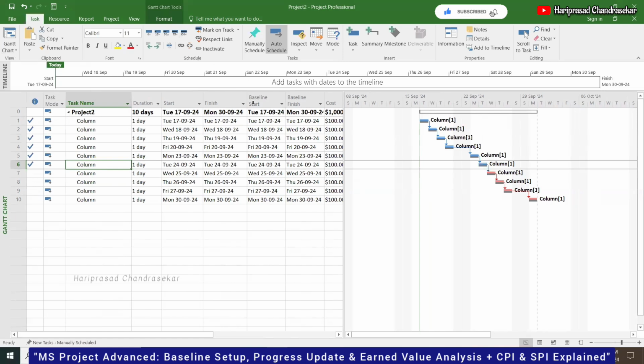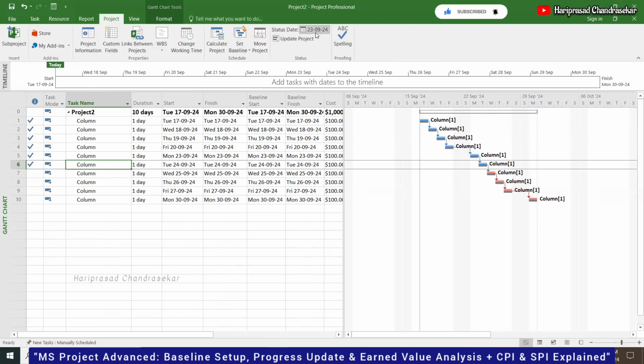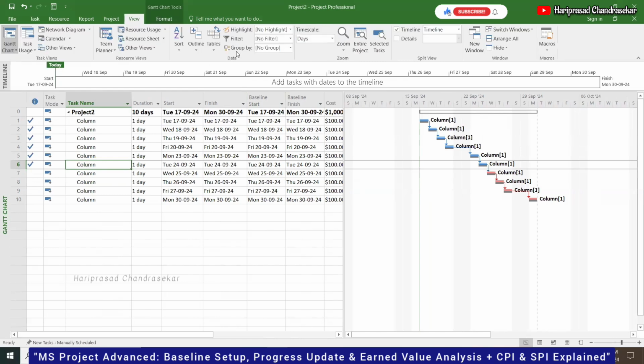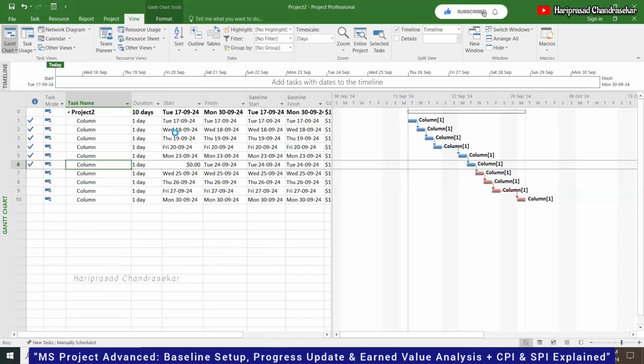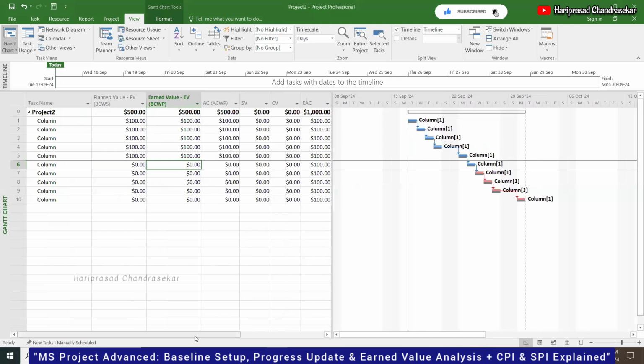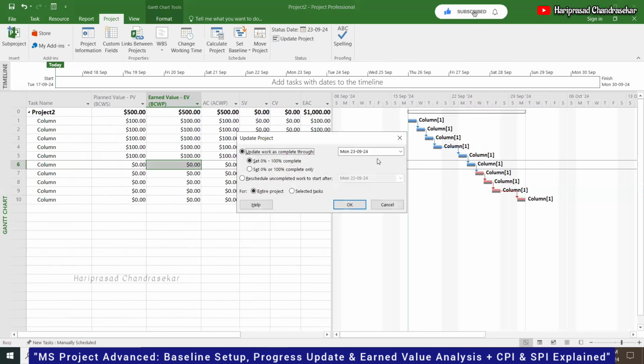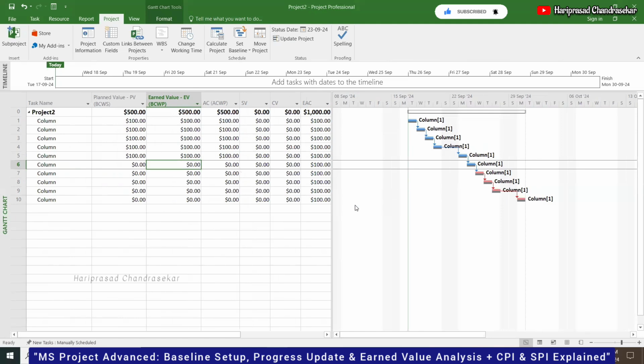Okay. Now we will see the status date. Anyway, the status date is already 23 only. So we need to shift it to 24, right? 23. Yes, that is 23 only. Then the end value you can see, but we need to update it. So six completed. The baseline we do not change, we completed that, but we need to change the thing. Update project date. Reschedule completed work. So click OK.